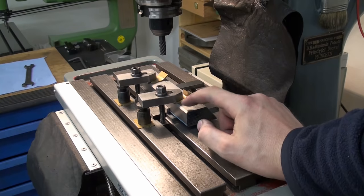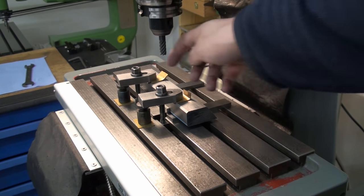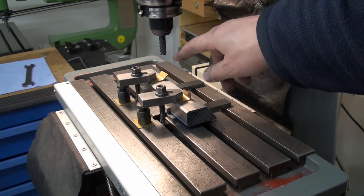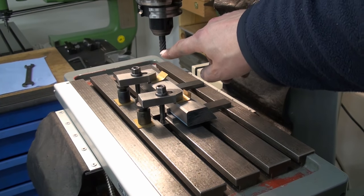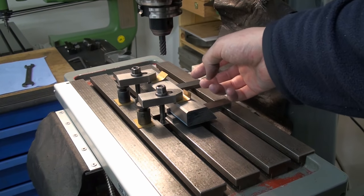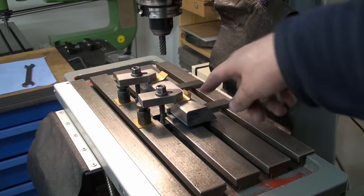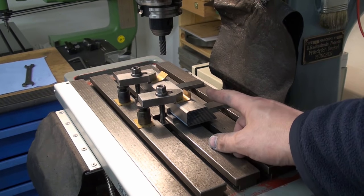Okay, I set the straight edge up on the milling machine's table to face off the ends. We're going to use a 10mm 6-flute carbide end mill. It's a finishing end mill, and we're just going to take a pass on both sides.